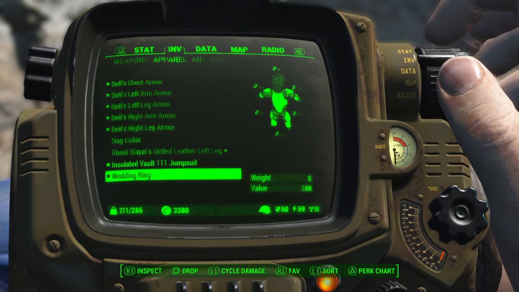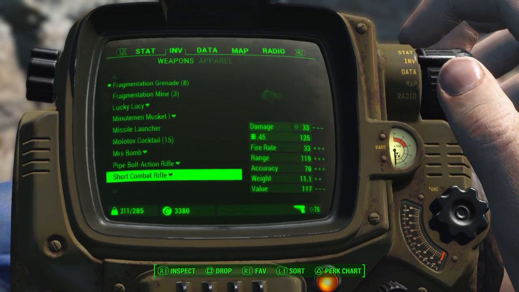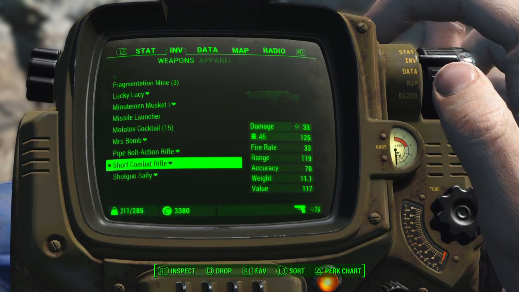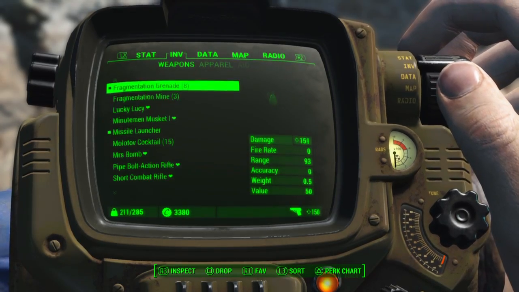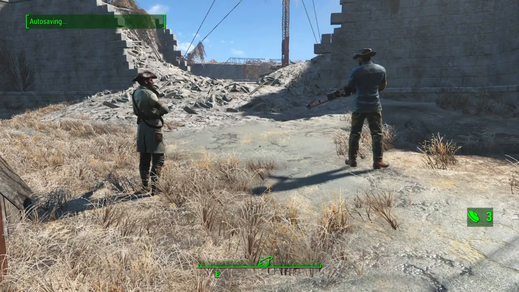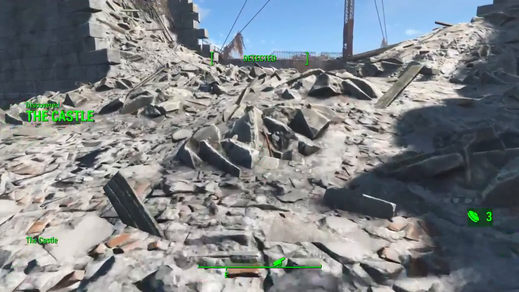First, let's make sure we've got all the weapons ready. I will add that, probably because it has most ammo. And I'm going to use missile launchers and some frag mines to begin with. So what I'm going to do is I'm going to sneak really quietly.